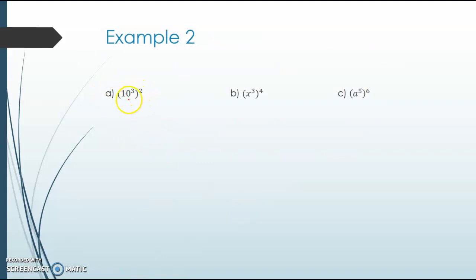So when I look at this one, I have 10 cubed squared. So we're going to write 10 to the 3 times 2. And so I'm going to get 10 to the 6th. And I just leave it like that. Here I have x to the 3 times 4. I don't care if you use the dot or if you put parentheses next to each other. Either one of those will work.